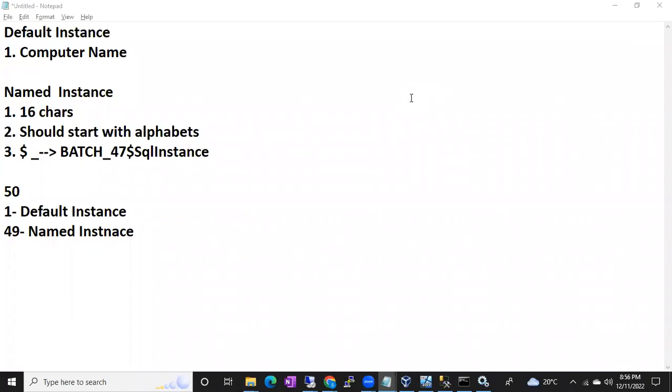Maybe the same version, two-time installations will be done, right? Same name will be there. Close to the answer, because it will take the system name. If I do two installations, the names will be the same, right? So there will be an issue. Correct. So why only one default instance? As I said, the default instance will take the computer name. So the computer name is not shareable.